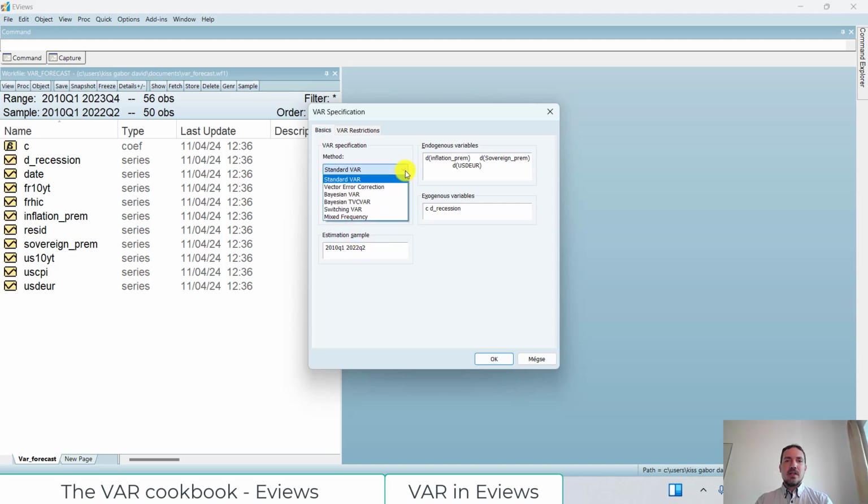Also, the difference between the recent version and the older version of the VAR models is that now they added the Bayesian TVC VAR, which I never worked with, and I think mixed frequency is also a relatively new thing, but I never worked with these two, I just can see that it was not there before.